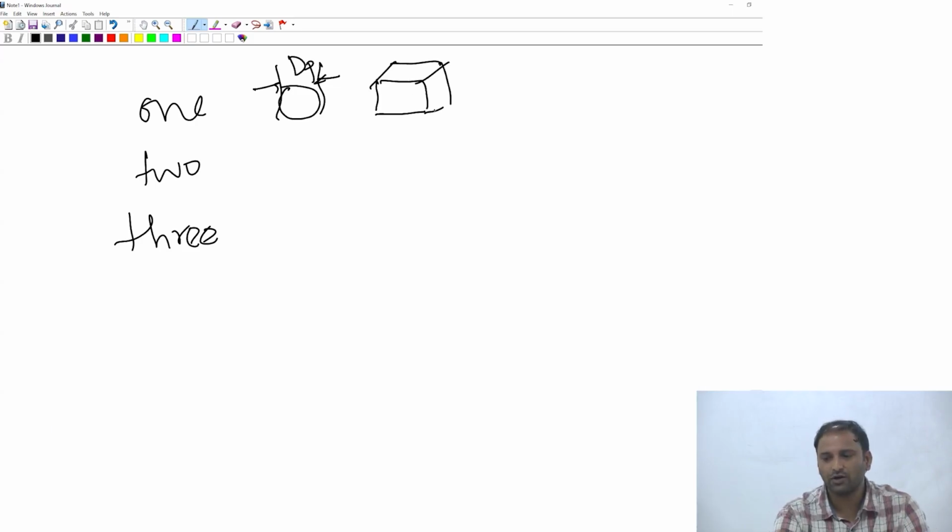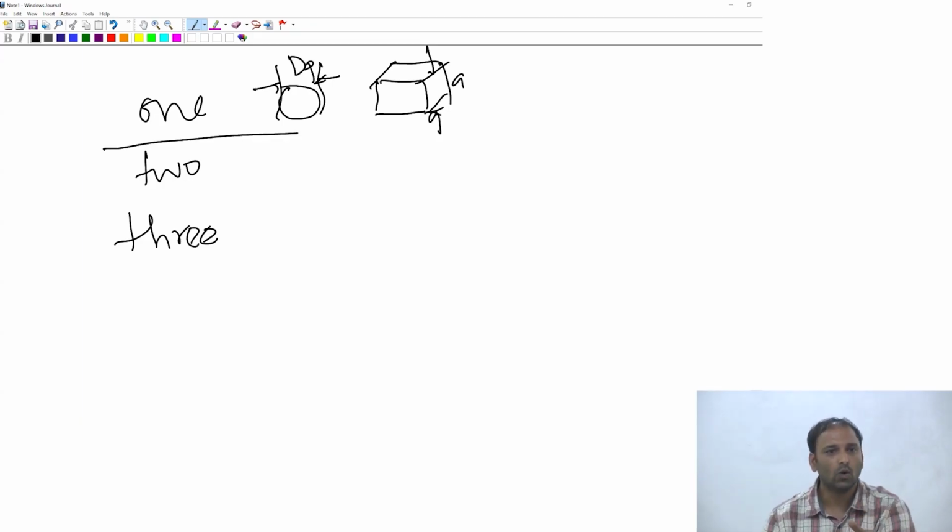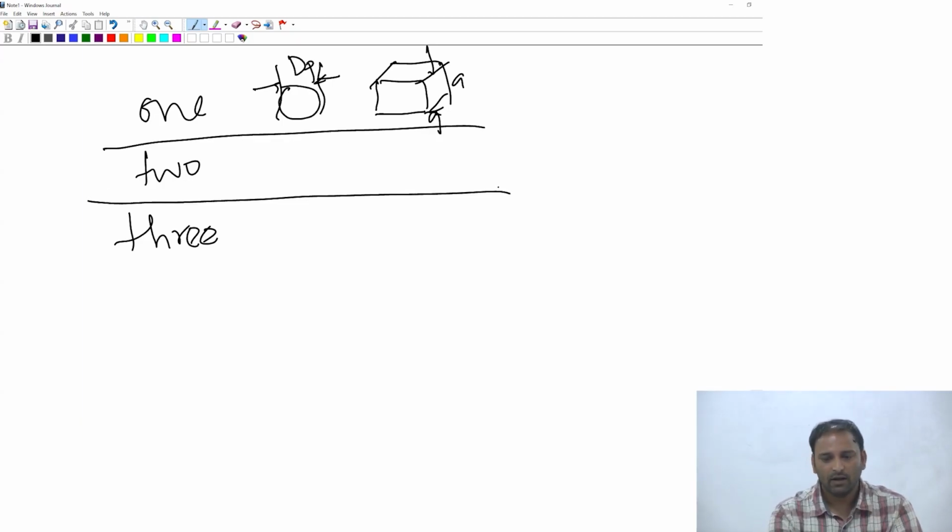And the same is also true for a cube, right? If you take a perfect cube, and the side length is known, all I need is one dimension for characterizing the particle. But can you think of examples where I need two dimensions to characterize the particles, right?